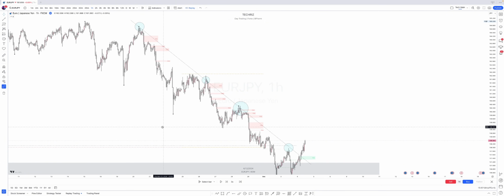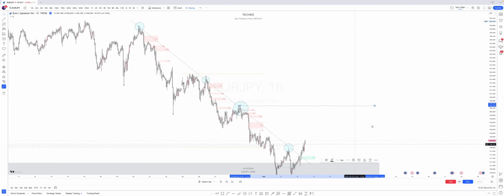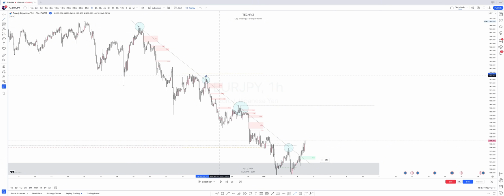A breakout. Now remember that we have these particular zones to be our target zones. So we're going to target at what? We're going to target at 3. We're going to target at what? We're going to target at 2 rather, not 4. And we're going to target at what? We're going to target at 1, which is the final target, right?